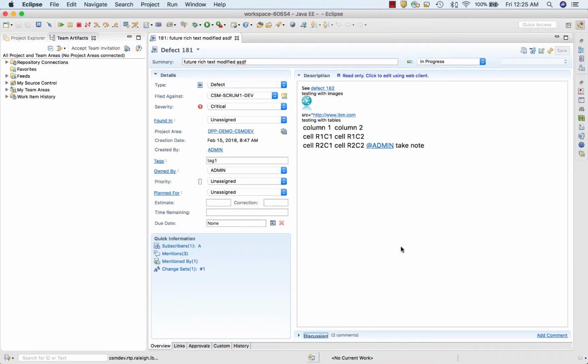The main advantage of this approach is to support rendering of future rich text features in Eclipse client. Now the Eclipse client I'm showing is connected to a server simulating a post 606 server, where we have hacked the ability to add images and tables in the work item editor. Say we add the support to include images or tables in a work item editor, and this feature will allow to render those new rich text attributes in the Eclipse client.